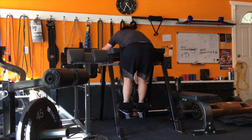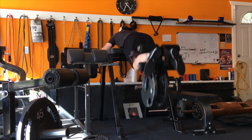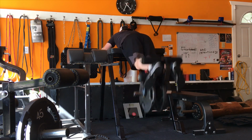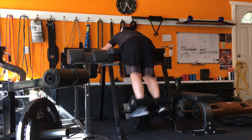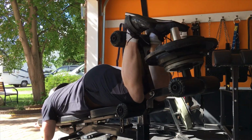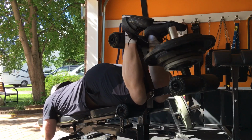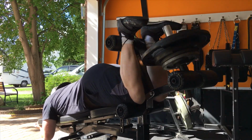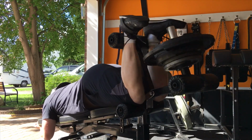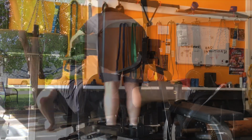Not that my squat ever felt that great. I just, I don't know, got the athletic ability of a shrew, and squatting does not come natural to me. But we're going to keep working on it. We're not giving up. One of these days, I'm going to be a half-decent squatter. Might be 50 years old by the time it happens, but we're going to do whatever it takes and keep plugging away.